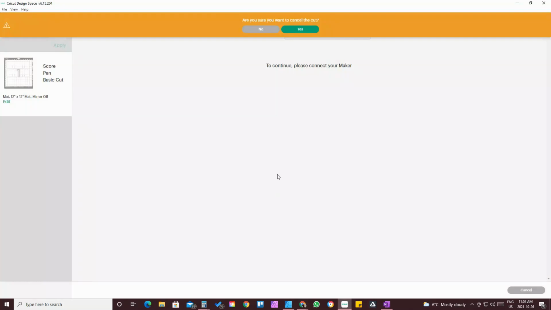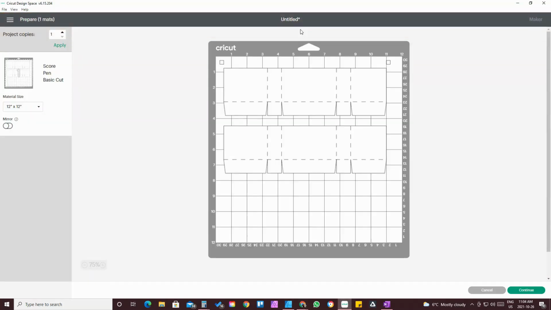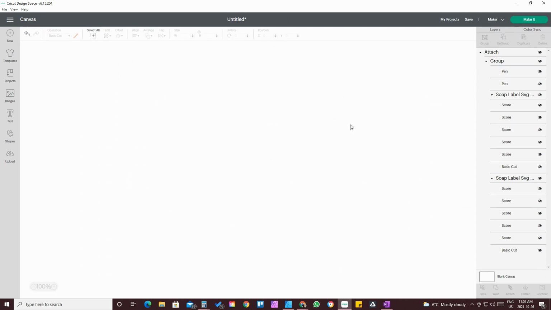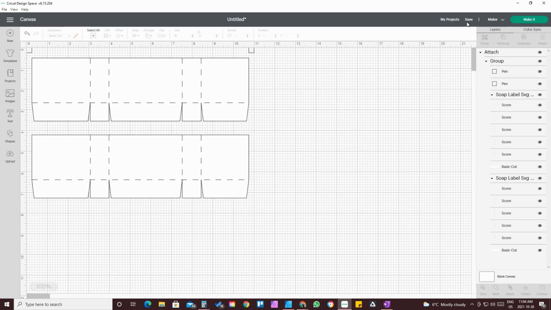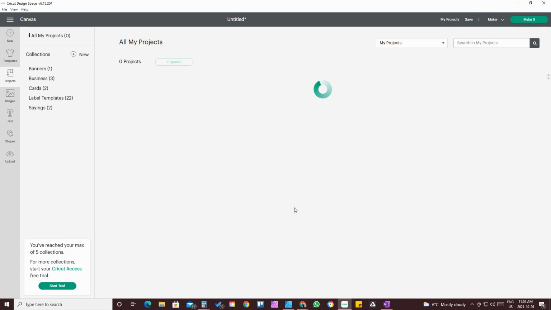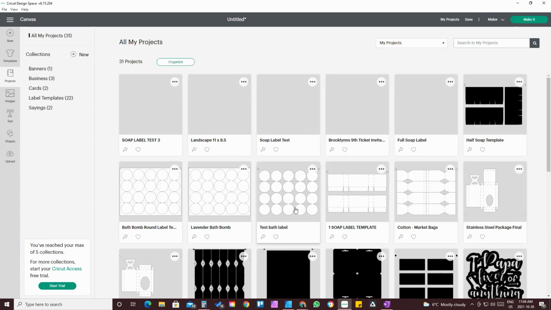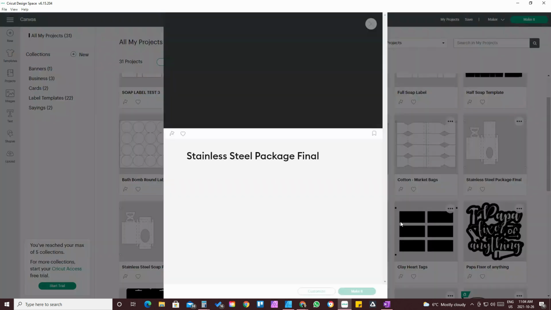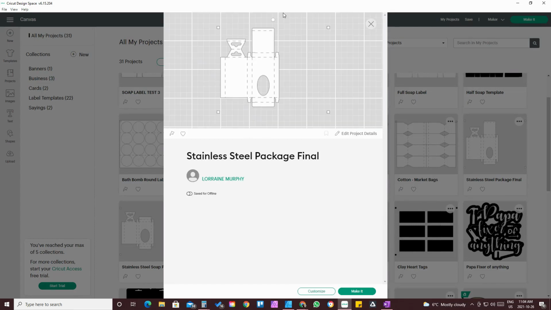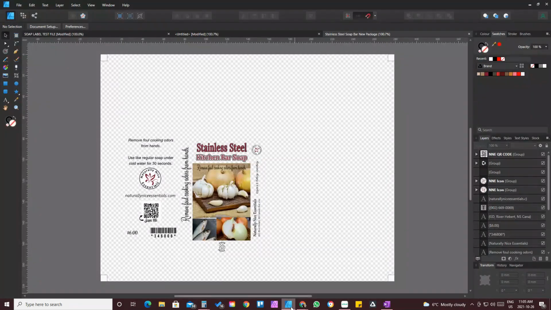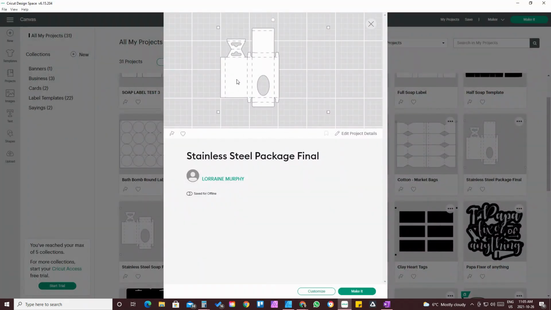Now, I'm going to show you on the Cricut Maker what that looks like as well. So I'm going to hit cancel, because I think you'll find this really interesting. Go to my projects. And there's the box. So that's the box that gets printed out. See, it has a circle there where you can see the stainless steel soap. It has a place to hang it up. And just to go back to this, there's that, and there's that. So yeah, I think you'll find this interesting too.